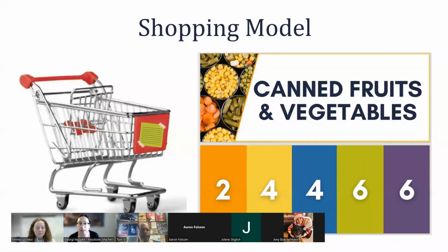And so this family would be able to take up to 6 items in that section. Something I like to tell folks too is that you don't have to take all 6 items, but you can take up to 6. That's never been a question before, but in case you do get that. But that is how folks will know as they walk through the food shelf that they'll get to grains. There will be a number assigned based on their color, that sort of thing. So that is what the new shopping model will be.